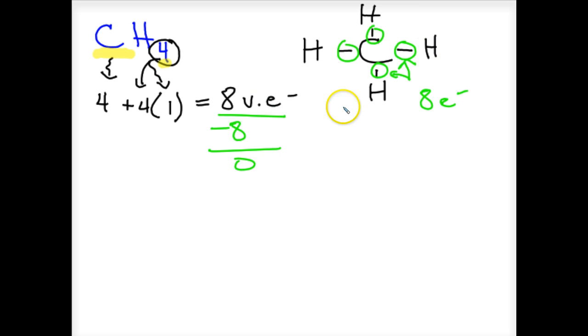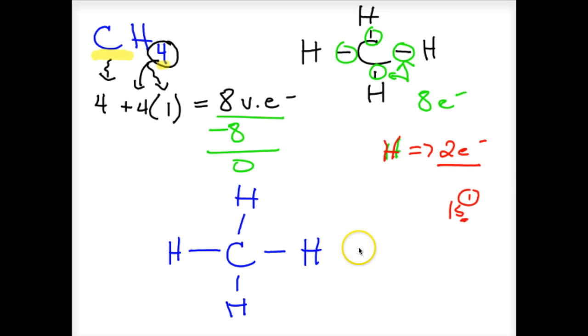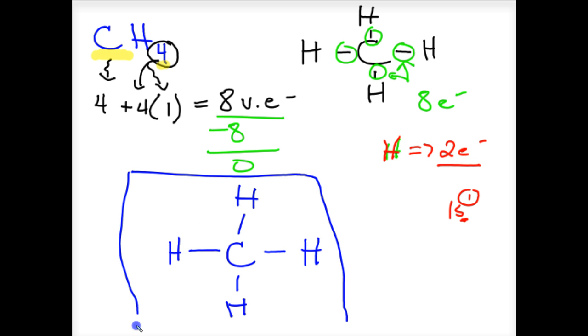And that's what I should have, because remember, hydrogen, let me put this in red actually, hydrogen only needs 2 electrons. Remember, it's a 1s1, so it only needs a second one because s can only hold 2. So hydrogen's one of our exceptions. So methane should have this Lewis structure.